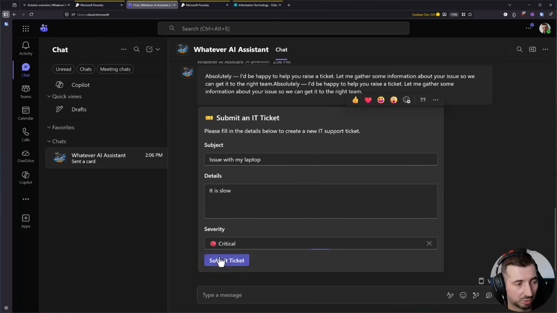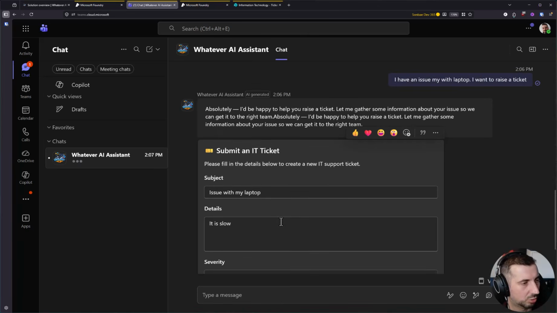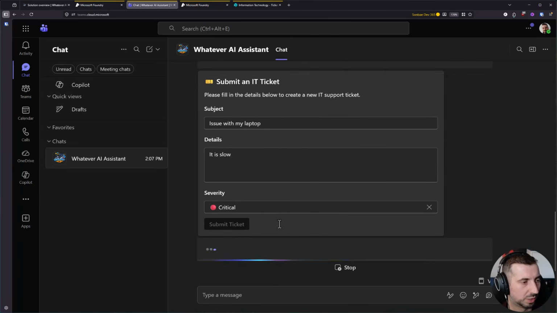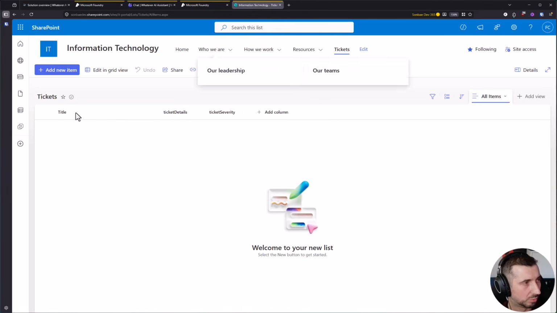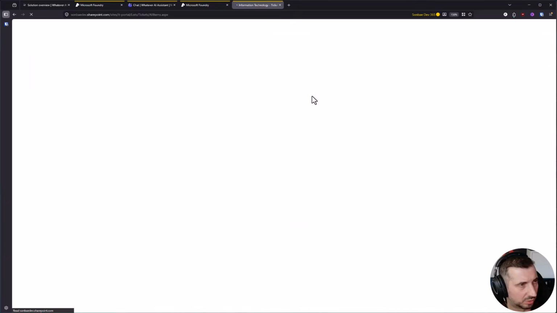So if I click submit, the information is sent back to the agent and then used to create the SharePoint list item. So we have a specific site to create tickets, and normally after some time we should see the tickets created.